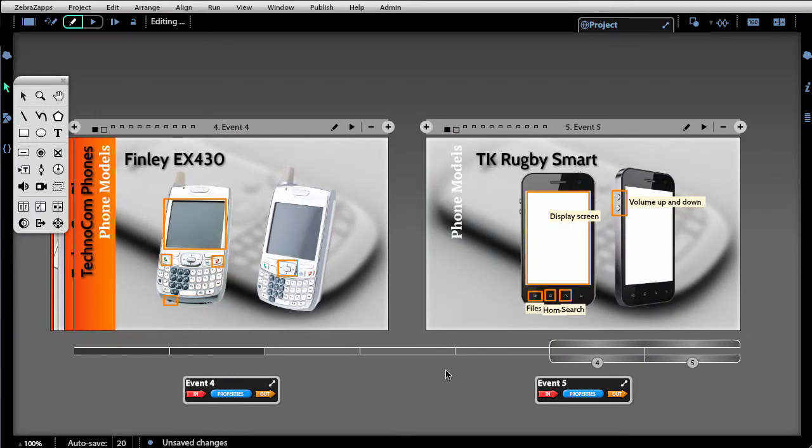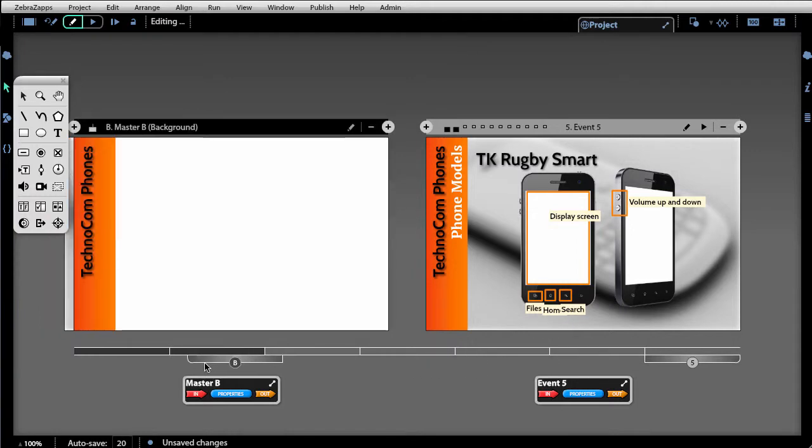So to reapply that across all of my masters, or across all of my events, all I have to do is go up to the title bar here at the top, roll over the master page selector. Here's Master B, and you can see all I have to do now is click to apply, and it's going to go right back in place. And this allows me, if I want to change the font or if I want to change the color, to only have to do it in one place, and that's the master all the way over here back in Master B.